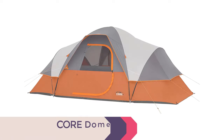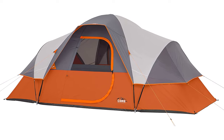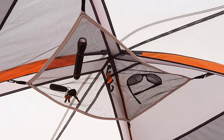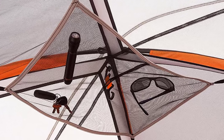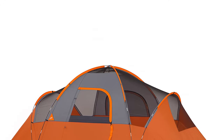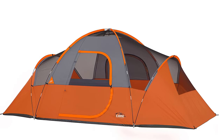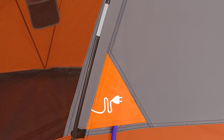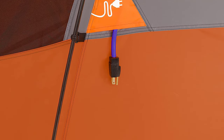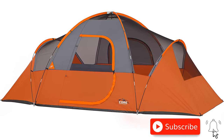Number 8: Core Dome Tents. Core Dome Tents are the perfect camping shelters for families or groups who love spending time in the great outdoors. Available in 4-person, 6-person, 9-person, and 11-person sizes, these tents are made from high-quality materials designed to withstand the toughest weather conditions, keeping you and your gear dry and protected. The unique dome-shaped design maximizes interior space and makes these tents more wind-resistant than traditional rectangular tents. Core H20 block technology and adjustable ground vent keep moisture out, and the tents feature gear lofts with lantern hooks and pockets. The electrical cord access port makes it easy to power your devices.